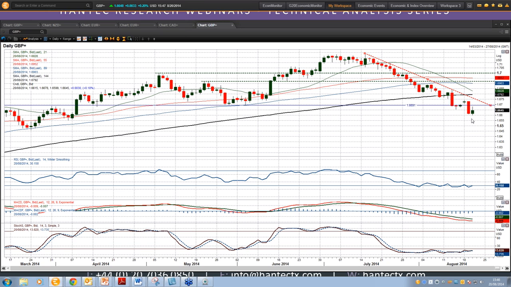What we're seeing today, a rebound. Maybe it's going to last, and it might not even last for a day, because obviously we've got the FOMC meeting minutes tonight. If they come out hawkish at all, then I think cable's going to just fall away again. But certainly it looks like at the moment it's just going to be another technical rebound. There's nothing really positive about cable whatsoever.